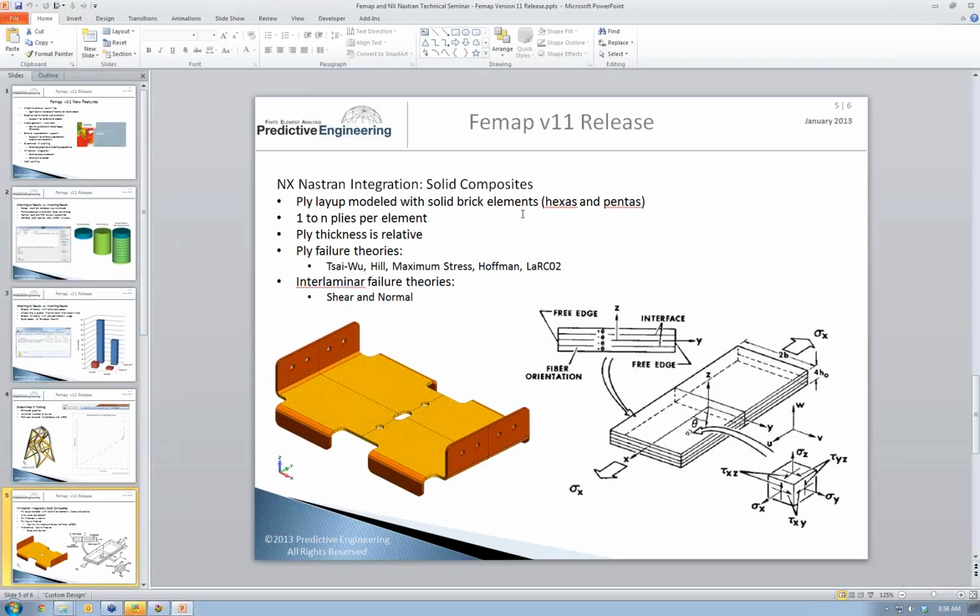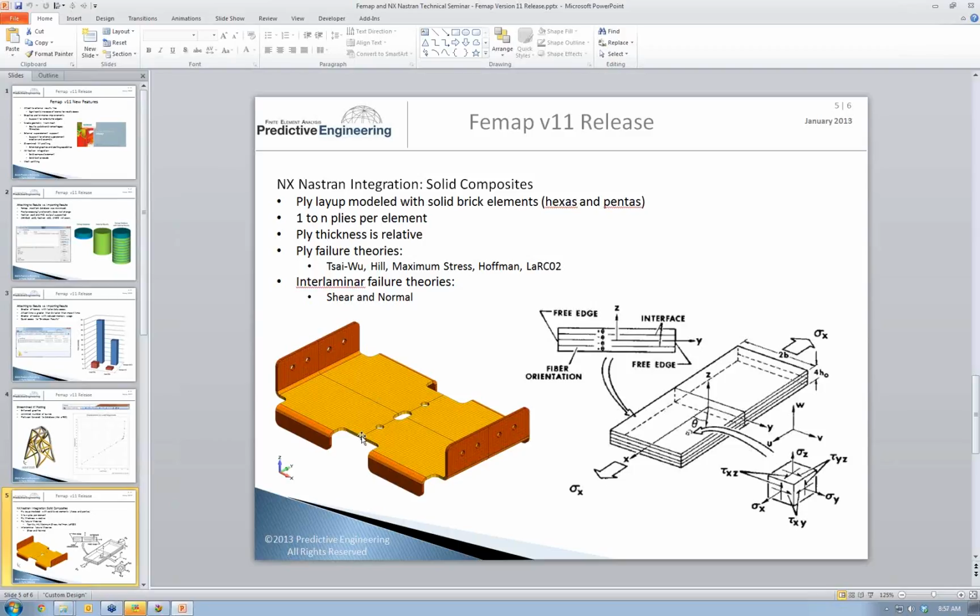Again, this only works with brick elements, hexes or pentas, 1 to n plies per element. The ply thickness is relative, so we're going to use this example model here. And regardless of what thickness I give to each ply when I set up my layup, it's all going to be relative, and my total stack is going to use the model thickness there.